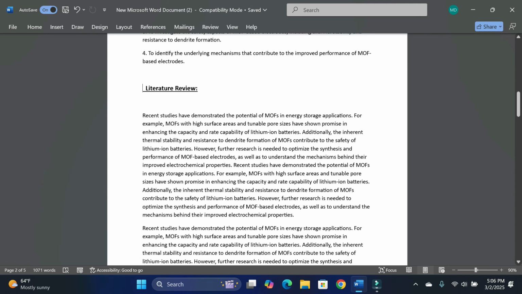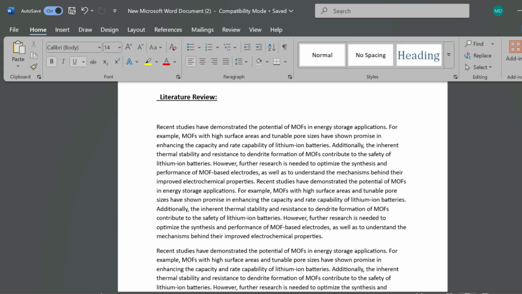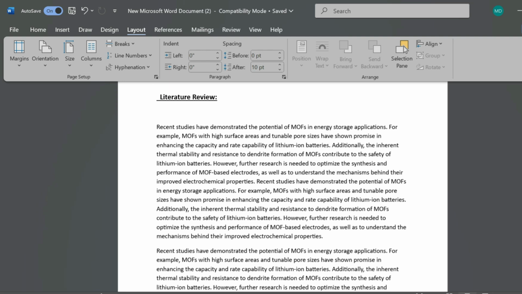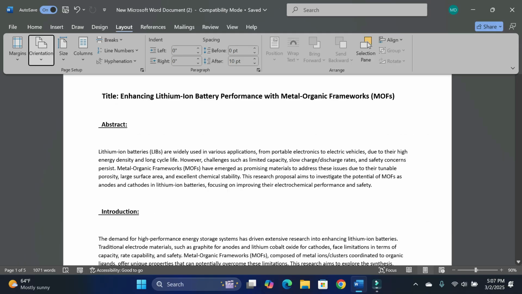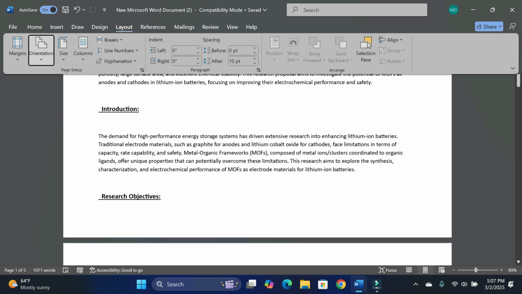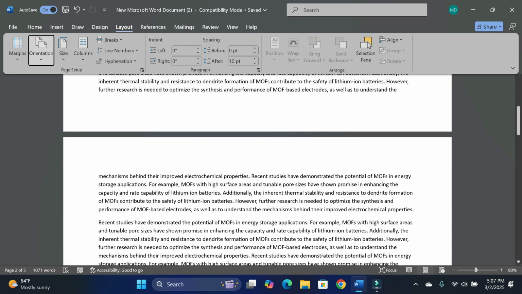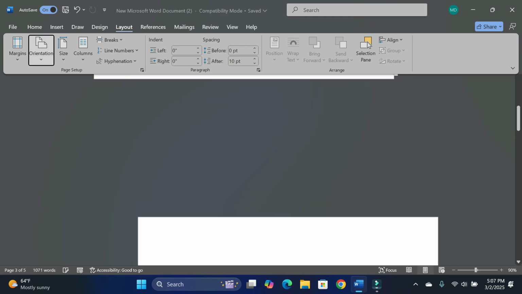Normally what happens if you apply a particular formatting to a section, it gets applied to the whole of the document or a part of the document. For example, I'm keeping my cursor right over here and going to Layout tab and choosing this landscape orientation. Now the orientation of my document pages gets changed to landscape mode like this. Let me get back to portrait mode.